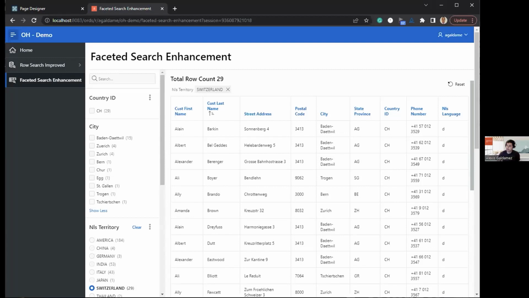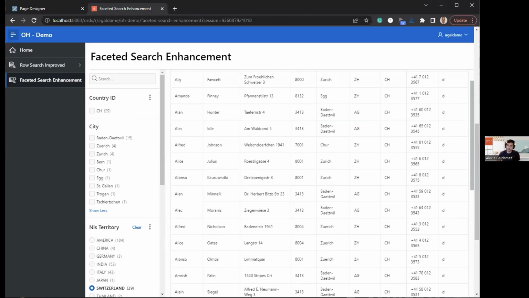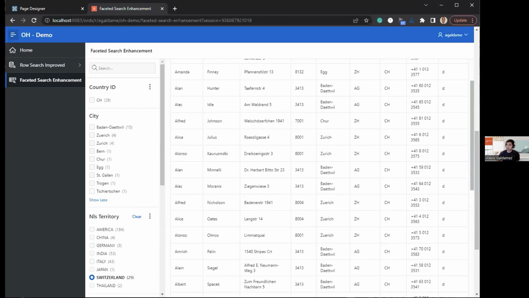We could do a range search using the exact syntax for the date mask, but at the moment it's not native that you can select a date range item. It's on our list of improvements for faceted search, but it's possible to do it. Okay, great.